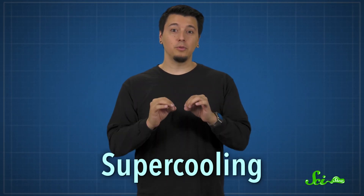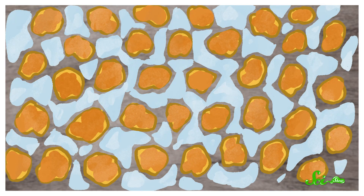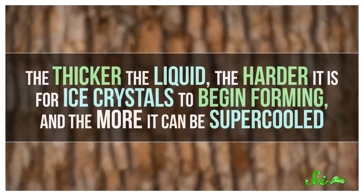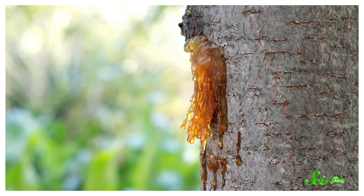Trees that are good at surviving cold temperatures have a whole bunch of different strategies to avoid this dehydration problem. One of the most common techniques is called supercooling — that's what happens when the water falls below the temperature where it would normally freeze, but stays liquid. For trees' cells, the thickness of the liquid inside them — also known as viscosity — is one of the main reasons. This liquid gets thicker during extracellular freezing as water is drawn from the cell and leaves behind a thicker concentration of dissolved substances. As temperatures fall, trees also start producing more of certain molecules, like sugars, making the liquid inside them even thicker. We call it sap.